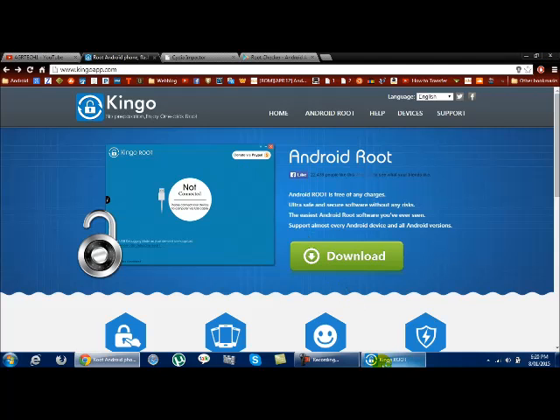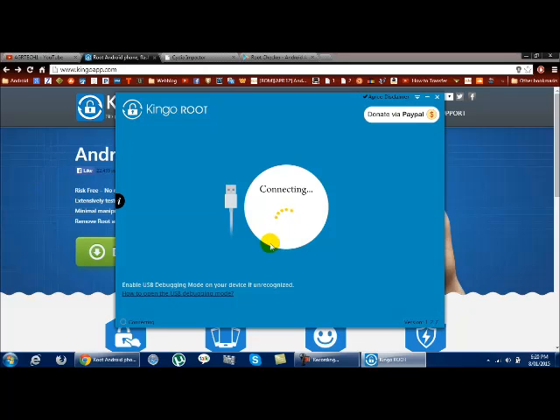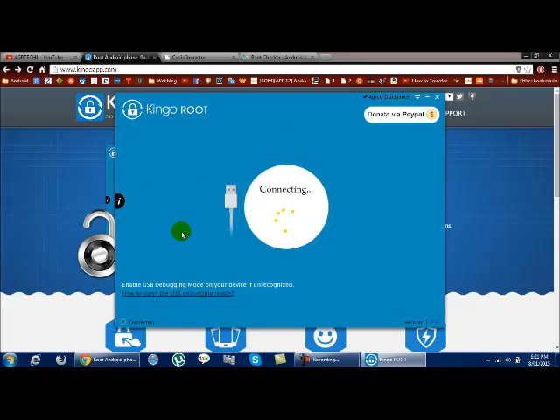Okay, so once the program opens, it will look something like this, and it will go through and try to connect to the device, and also make sure that you have USB debugging enabled. It shows you how to do that, but we've done that earlier, so you won't have to worry about it. Basically, if any device is detected, it will connect to it, and it should have a picture and model of your device listed. And then all you got to do is click root, and once it does that, it will go through and root the device.